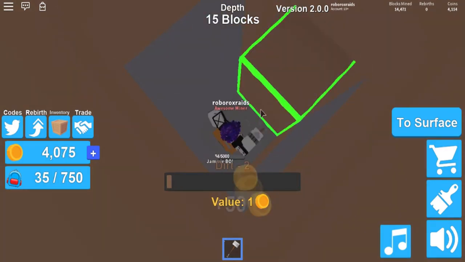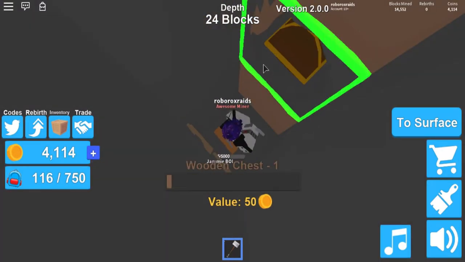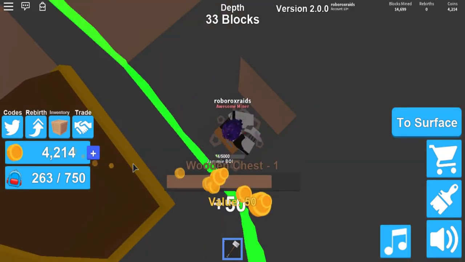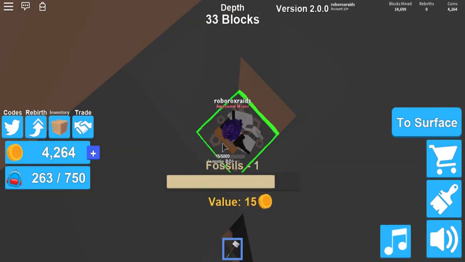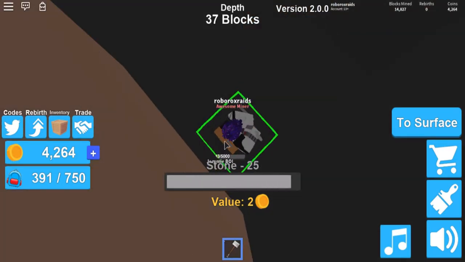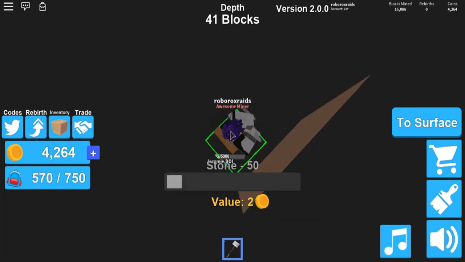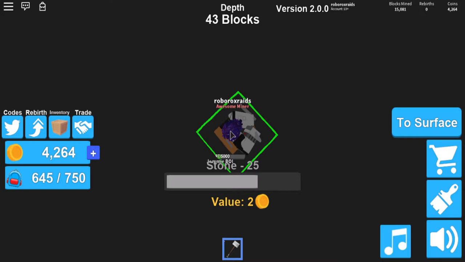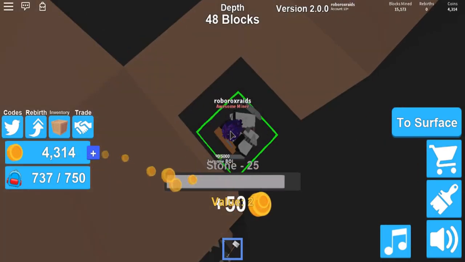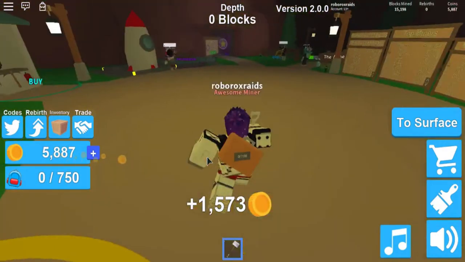Right, wooden chest. Keep on going down. Oh my god, two chests in a row. Ooh. What ability does it give you? Purple ice crown, which is red. Whoa, that's awesome. Oh, another wooden chest. I've got red on the top.